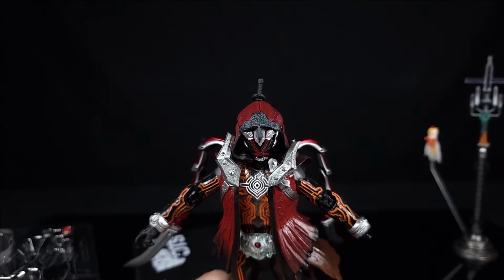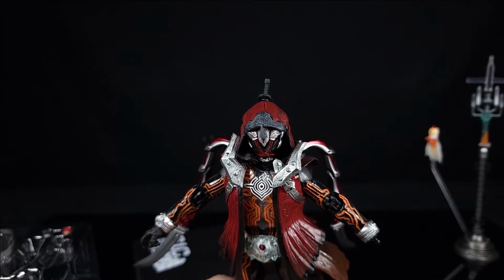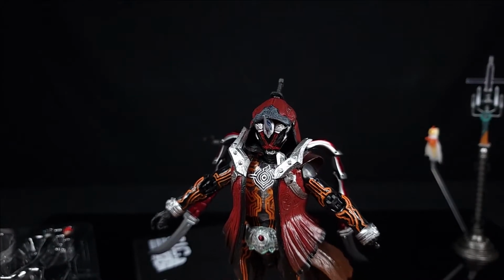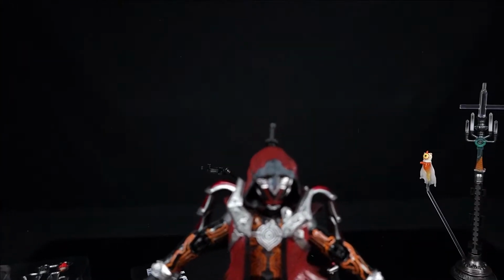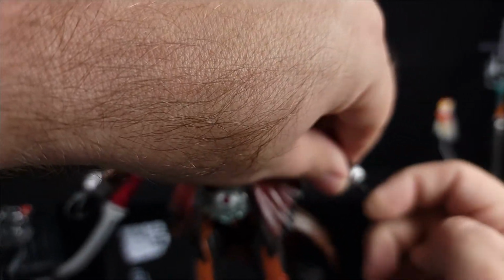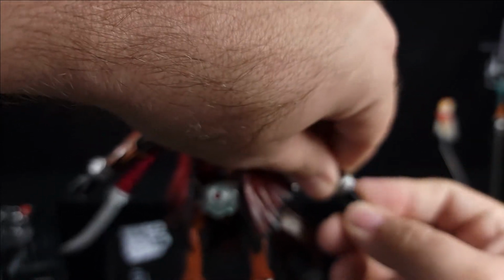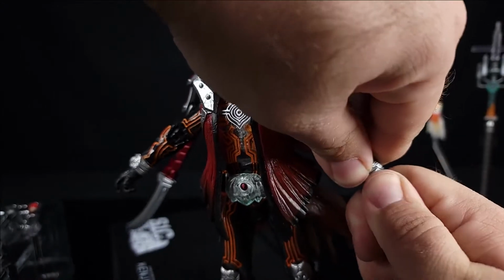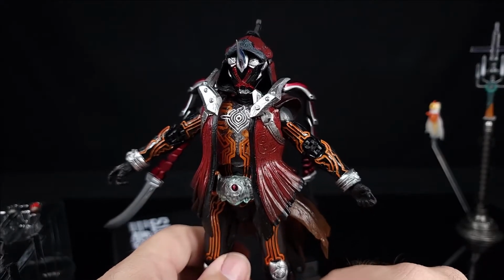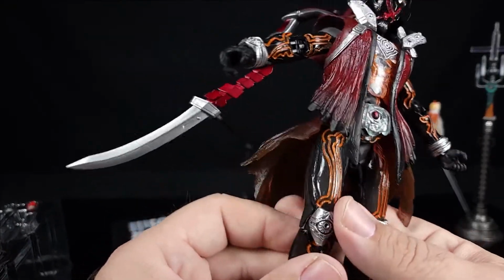So, this is my problem. As it stands, this is a very expensive figure. We're talking Mezco money here. We're talking $120 to $140, depending on who you go with, where you pick him up. And you have situations where you can't even plug on a hand that has to go in there. Or you have a situation where you can't put on part of his proper uniform, for lack of a better term.